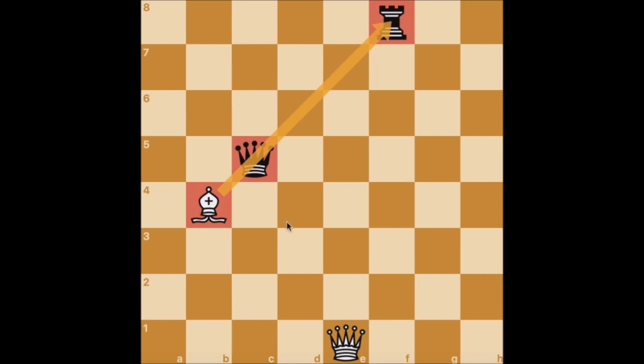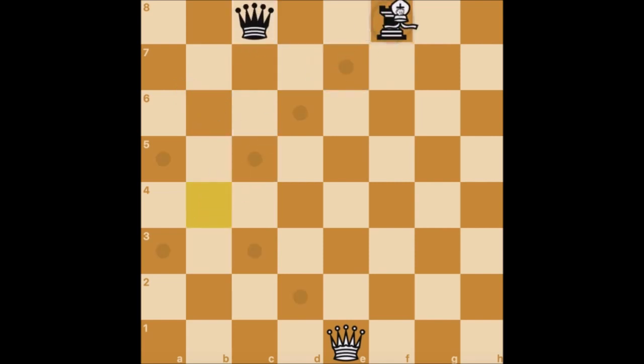So now in this specific situation, black is forced to move their queen away. They cannot just lose their queen, or else they're going to lose 9 points. So they must move it away. And now you can exchange your bishop for the rook. The rook's worth 5 points, your bishop's worth approximately 3 points. So 5 minus 3 is 2, you earn a net 2 points profit from this trade, which is pretty neat. And there are many other situations as well in which skewers can happen.